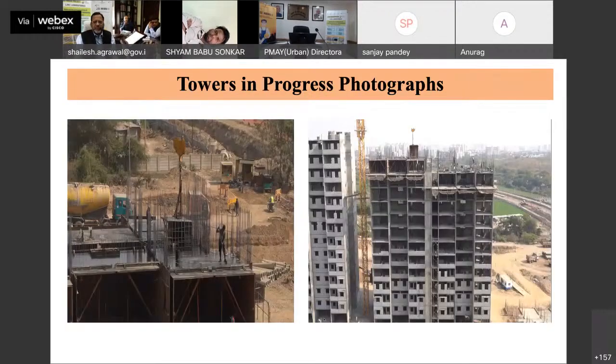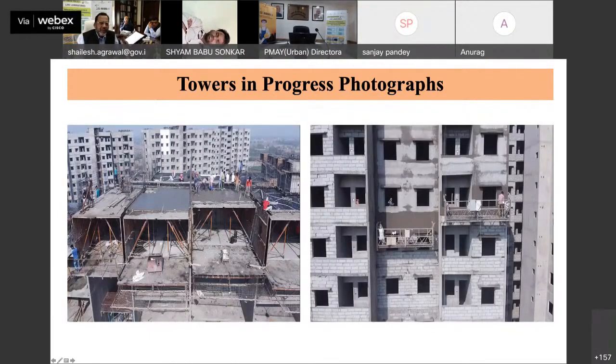So these are the pictures, as you can see. How beautiful it looks here. You can see here, this is a tunnel, and this is a finished wall. This is an S plus 13 building, stilt plus 13 storey. And this is how the reinforcement looks. You can see here, concreting is being done. After putting the tunnel form, the concreting is being done. Here it is finished, and here it is being done.